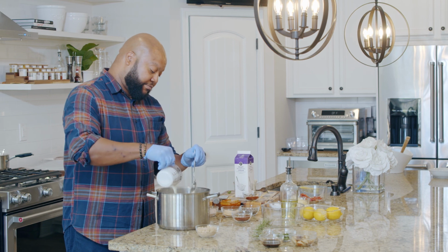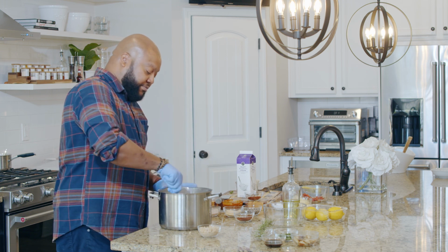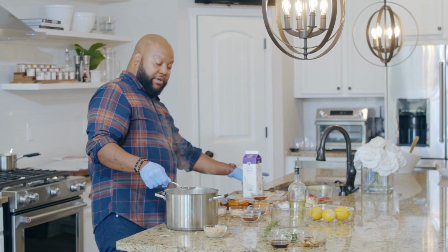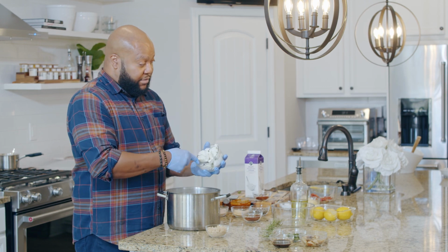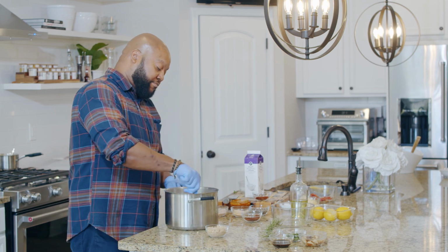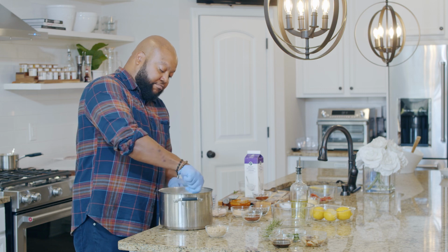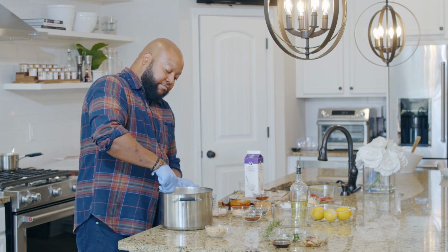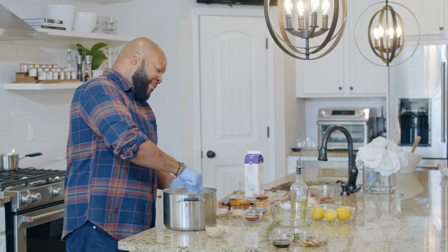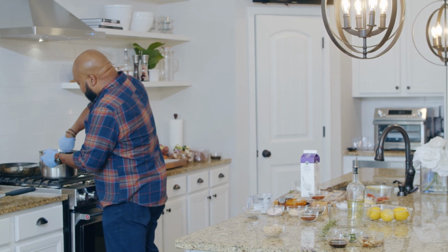Just layer that in. Give it a quick mix. Okay, there we go. Now that we got that, we'll add in our goat cheese. And by doing it this way, like I said, I didn't completely pulverize the potatoes when I came in and I mashed them by hand. But when they're hot and actually you're stirring in another ingredient, you actually get a chance to smooth them out a little bit more as well.